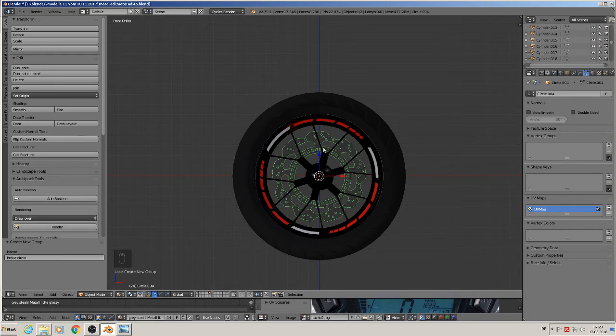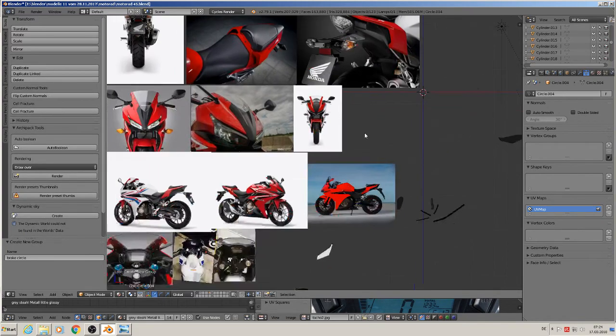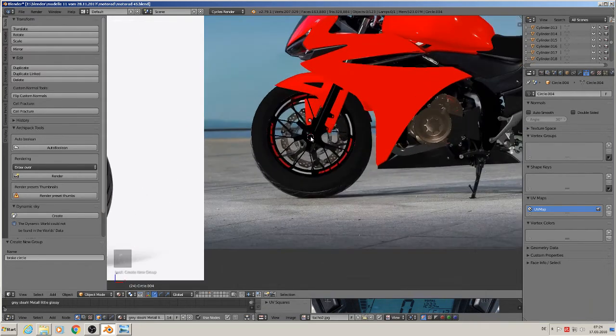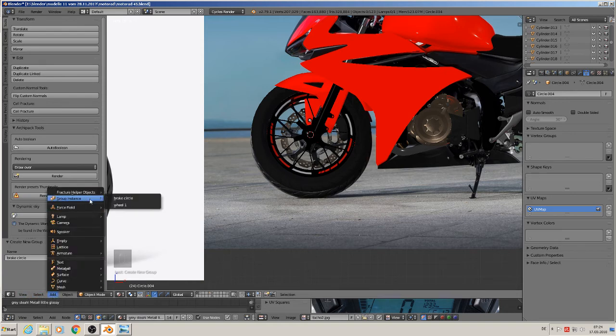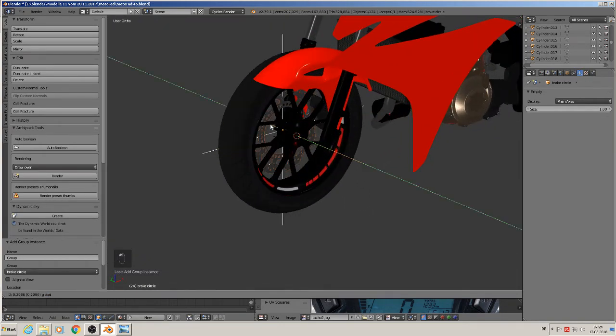So break circle is there, so we can go to the first layer and bring it back by left clicking to place the 3D cursor, and add group instance, and we have the break circle there. We put it in, and it has not changed.